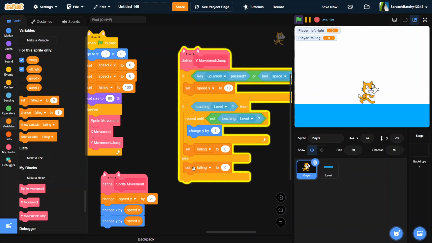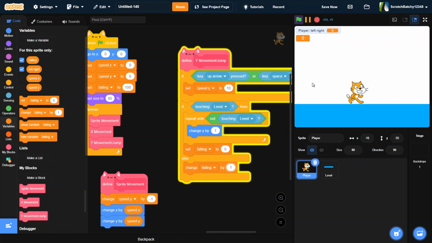Then you just change falling by 1 when you're in the air. So if you look at the falling variable, I'll make it big so you can see. Now it's going up when we're in the air, but when we're on the floor, it's at 0.